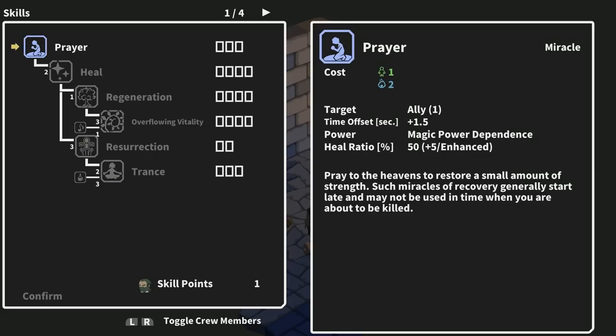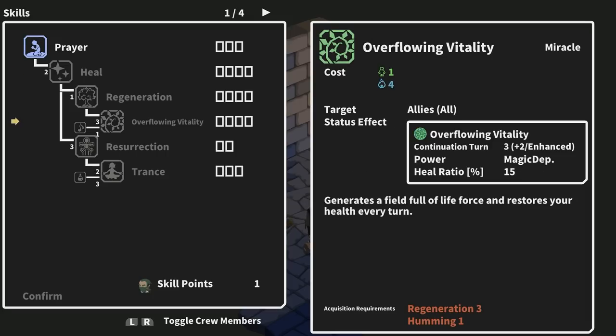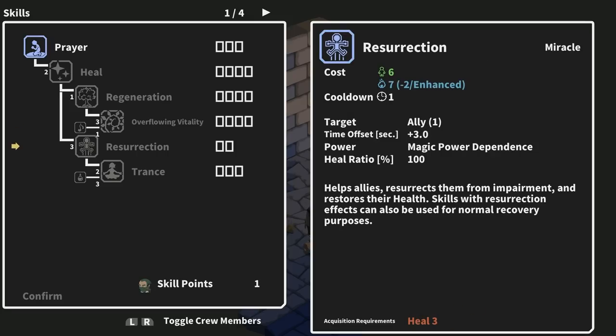So, Shaman has... Target ally, time offset, power, heal ratio, 50 plus 5 enhanced. Pray to the heavens, restore a small amount of strength. Okay. This is the interesting one. Yeah, so heals for 24 plus 2 enhanced over 5 turns. Overflowing vitality. Field full of life force and restores your health every turn. So, 15%, and then you can make it go longer and longer.